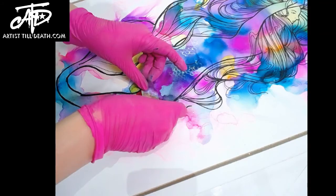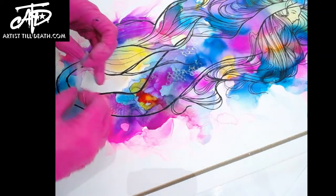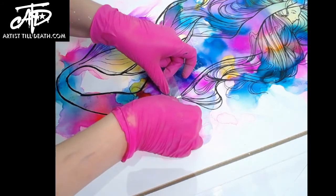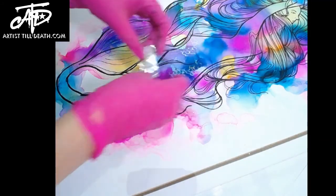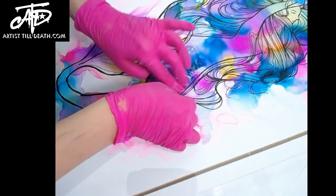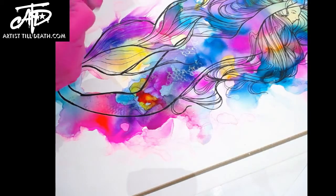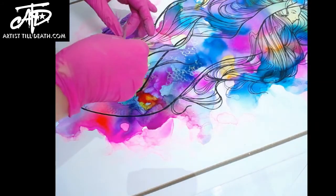Have we missed a lot of comments? Sparkle, that's a new name. Hey, Gary. She asked, what type of surface is Erica working on? Is that some type of wood panel? That is an MDF board. It's one of our cradle frames. After she's done with that, she'll turn it over and show you what the back looks like. We sell the circle ones on our website, artisttelldeath.com. We don't sell the square ones just yet, but we will get around to that. Probably this week. I just can't keep them in stock from the walk-ins.